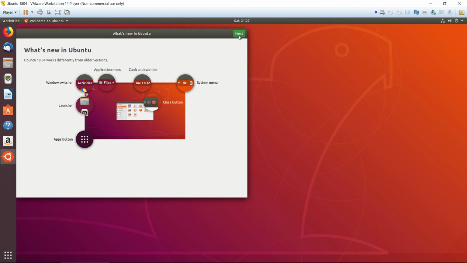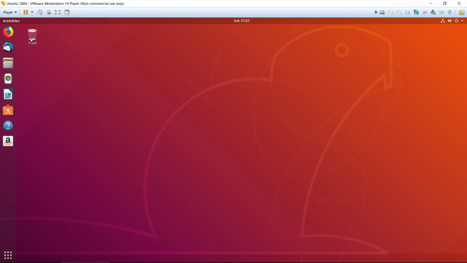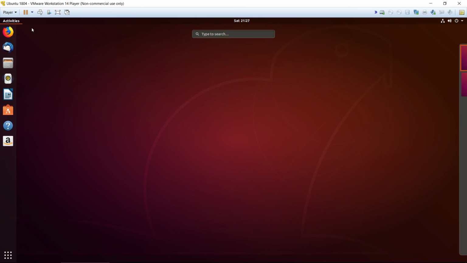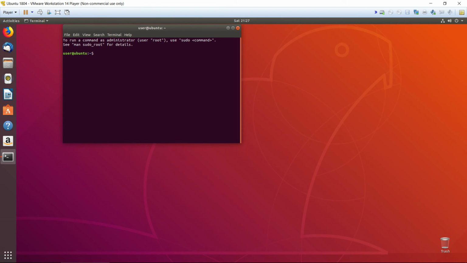We'll just scroll through this and click done. We're done with that. This trash container belongs down here. So anyways, on we go. Activities is the new thing here. Before, I forget what it was, I just used 16.04 and I can't remember what this was. But anyways, in Activities you type terminal to get to the terminal. Once it's here, you can lock it to your favorites on the bar over here, and it'll be there for good.